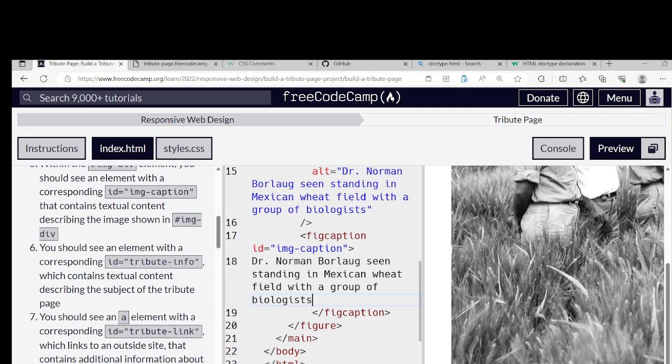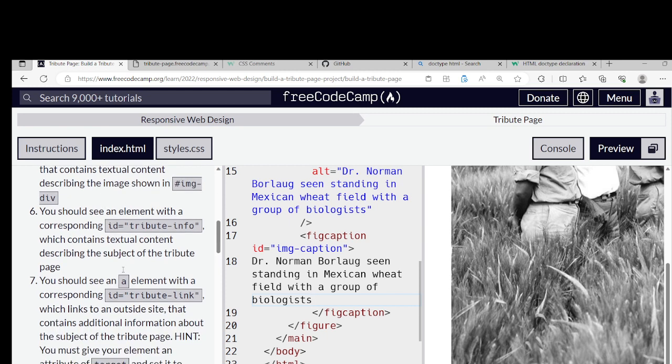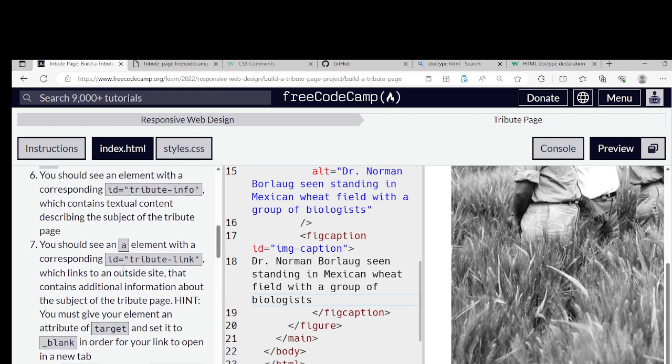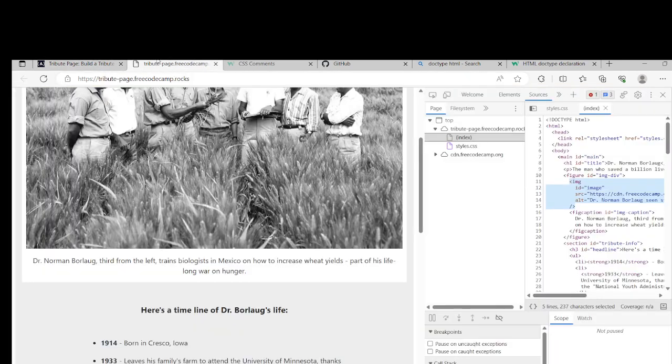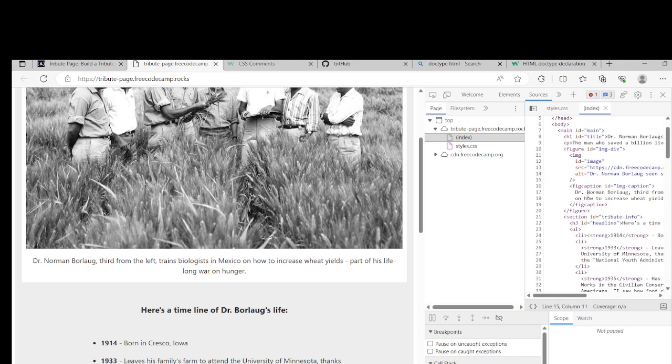So where do we see that? Yeah, it looks like that's all for the figure.